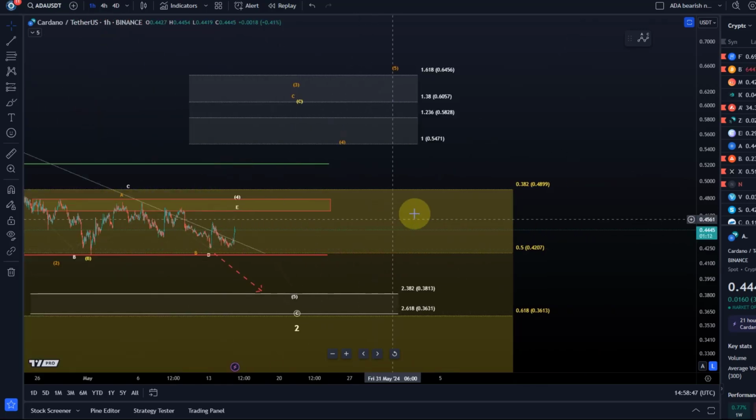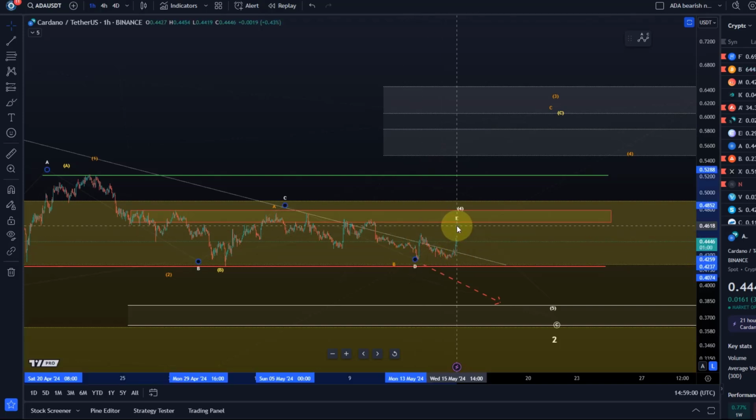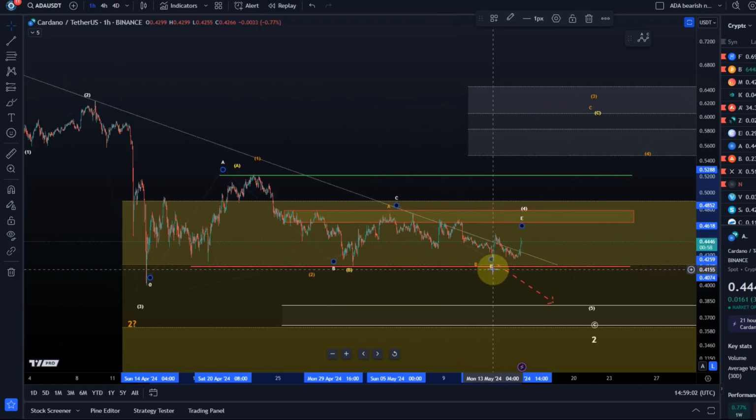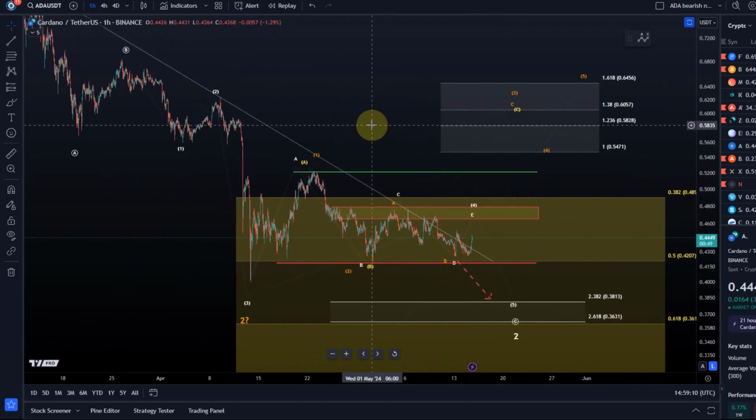What I can tell you is that if this is the E wave and the alts aren't really showing much potential yet, I mean, if a rally starts from here, but this could simply be an ABC structure in the E wave, and an E wave is a 3-wave move. So I think the levels are clear. All we can do is watch the relevant parameters right now and have a little bit of patience. But at least we have a little bit of green after the CPI data.